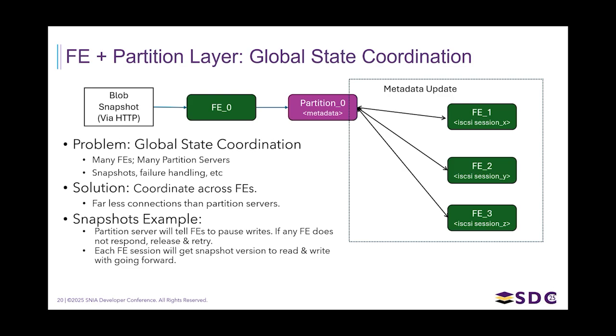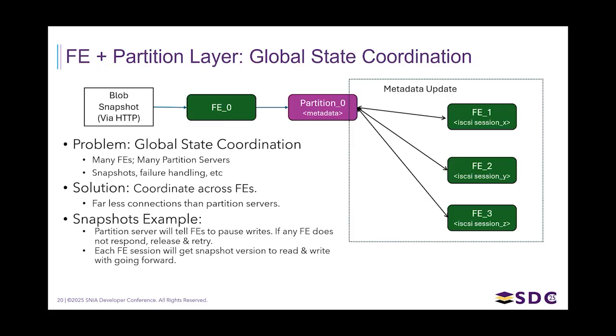And when we have to do a snapshot, we're actually going to reach out to those FEs and we're going to say, hey, we'd like to take a snapshot. Stop your writes for a minute. Here's your new snapshot number, or version number if you want to think of it like that. And you can continue I/O once we've heard from everybody.